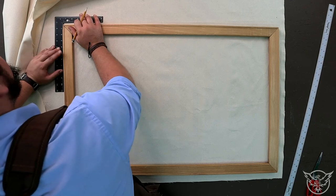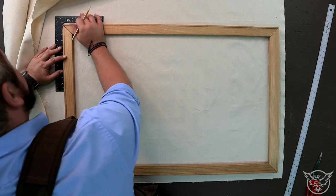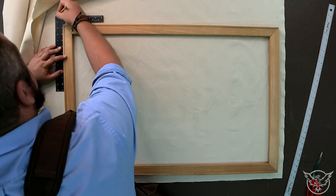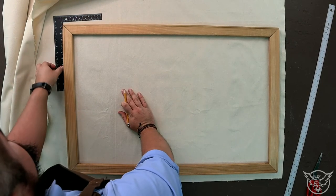After marking your corners, use a straight edge to mark lines for cutting. This should give you enough canvas material to grip, stretch, and staple over the bars, making it easier for the next step.